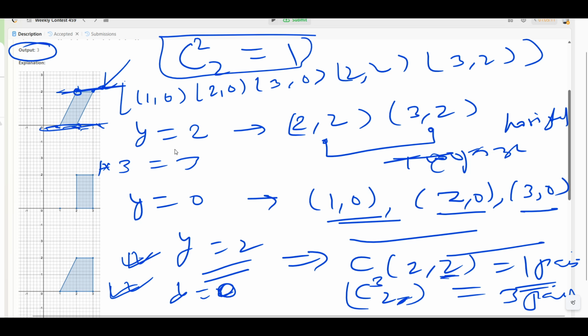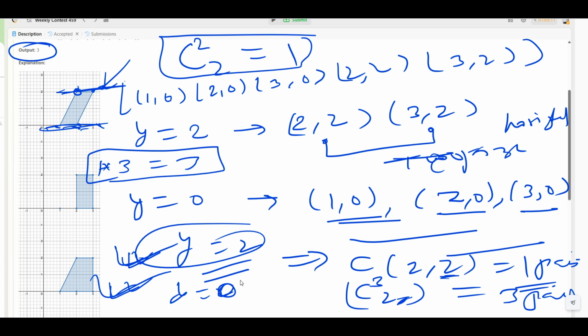Now here one thing is important to understand. Our goal is only to count all the combinations that we have seen here. The points should be greater than or equal to 2, which means we are taking 2 points. Then we multiply the number of ways to form the horizontal segment on the different lines, either this line or this line, when y equal to 0 and y equal to 1. We have to consider all the horizontal lines with at least 2 points, and multiply the number of ways to form the horizontal segment on the different lines.